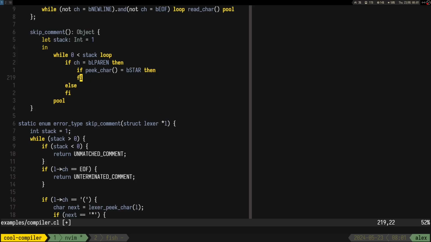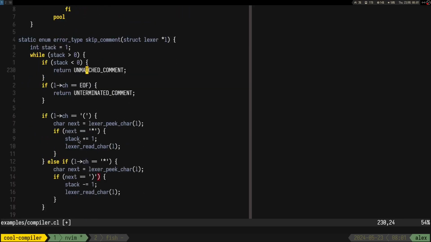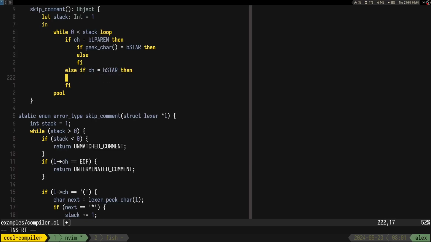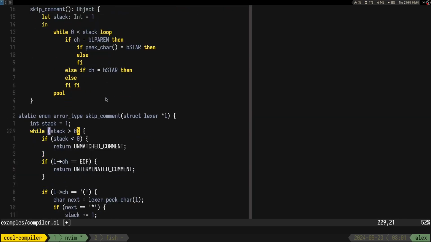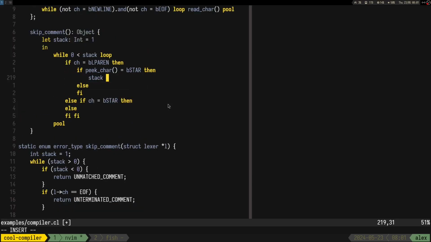Sure, we need the else, but let's do that. And then here on the else, it's else if ch is equal to b star, then else and another phi. Okay, so the first case is if we have paren and then immediately after a star. This should increase the stack, so stack should be stack plus 1.